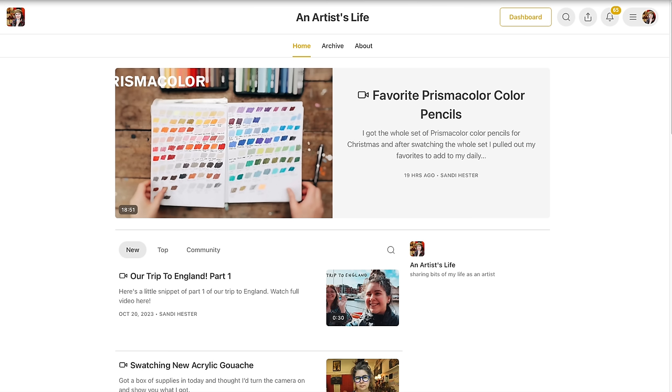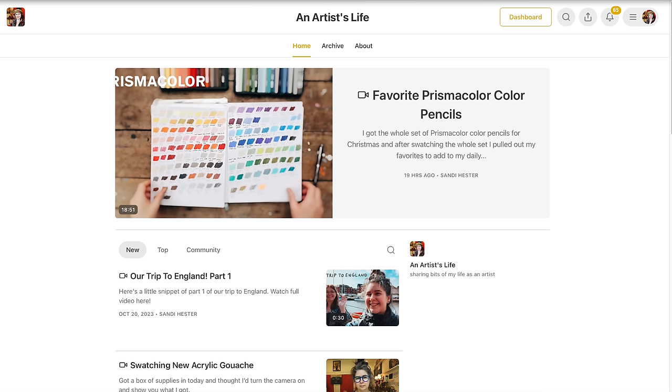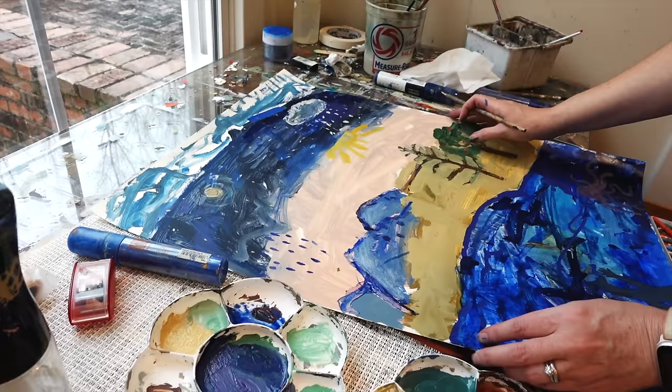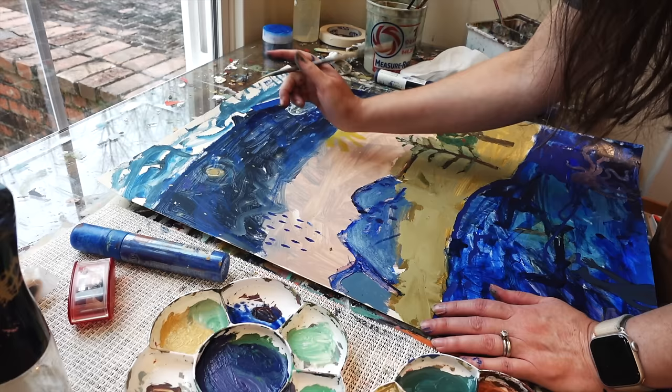On January 3rd, I did a bunch of color swatching and filmed it for a Substack post of my new Prisma colors that I got for Christmas. And then I worked on a conceptual painting thinking through Psalm 148 — I just read that that morning and thought I really want to see if I can paint this. I did not finish it and I'll work on it the next day.